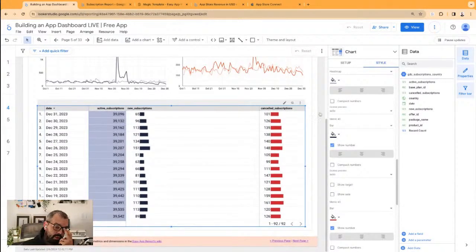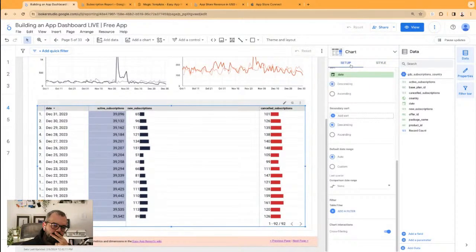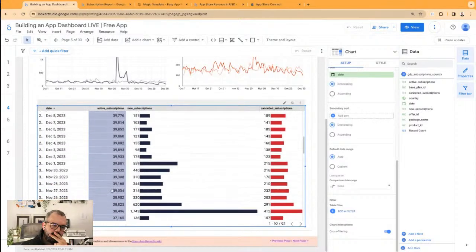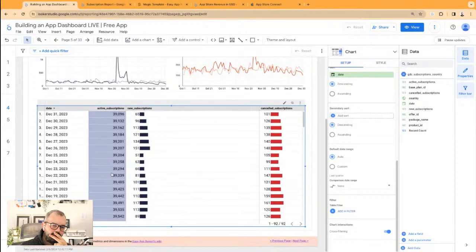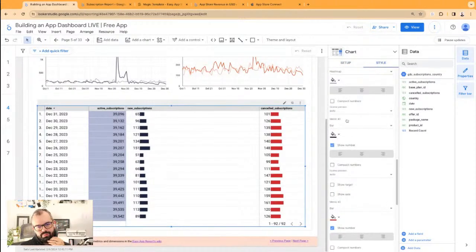Yeah. I'm not sure about all the formatting, to be honest.